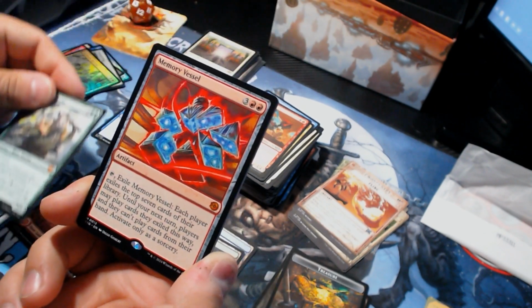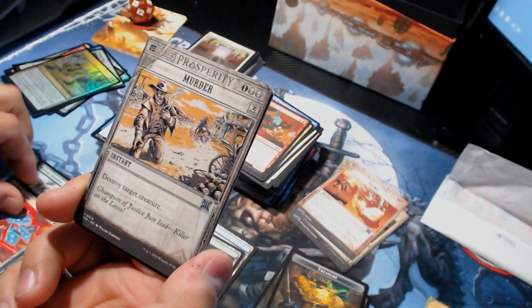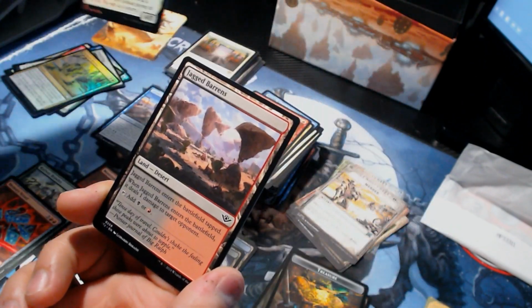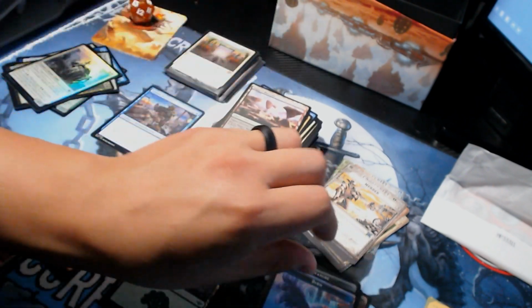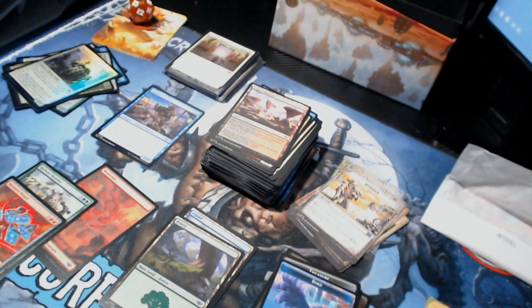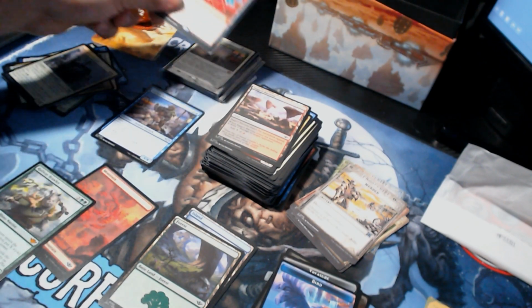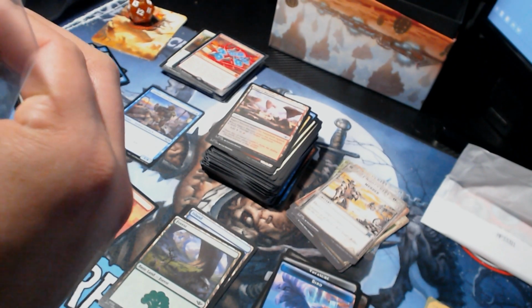They've got some... Oh, and another Memory Vessel. Oh. Murder. And a Stagecoach Sentry. And a Jagged Barrens. And another bird token. So, I'd say that one was pretty decent. And another Memory Vessel. And a Railway Brawler.